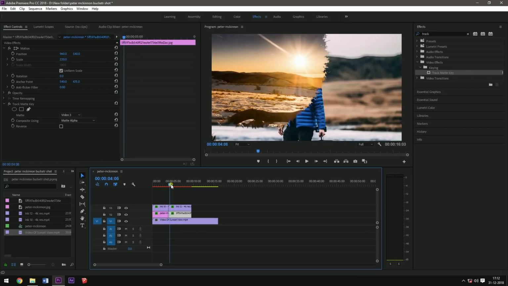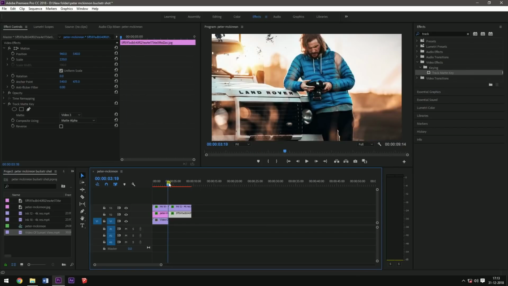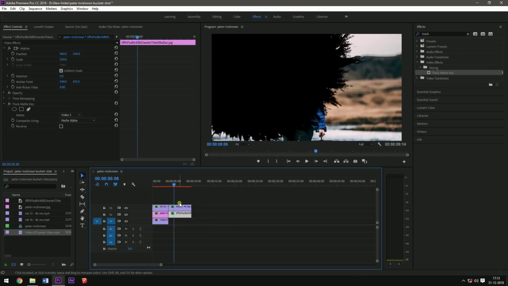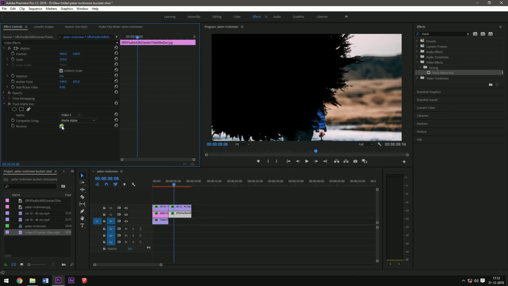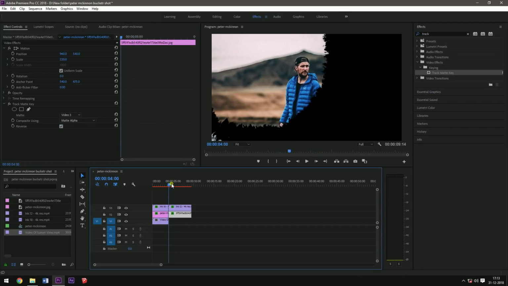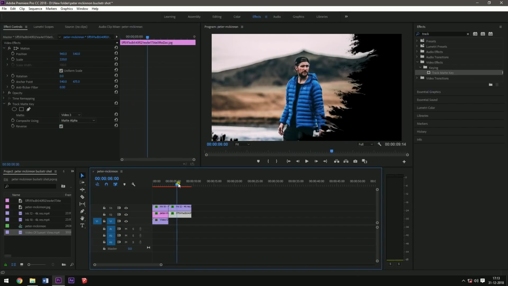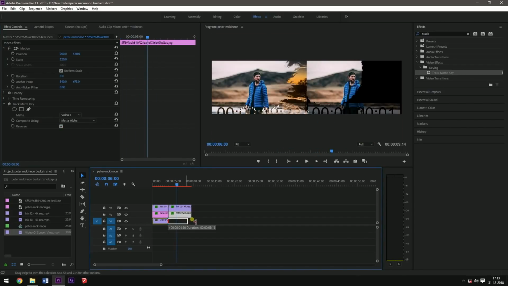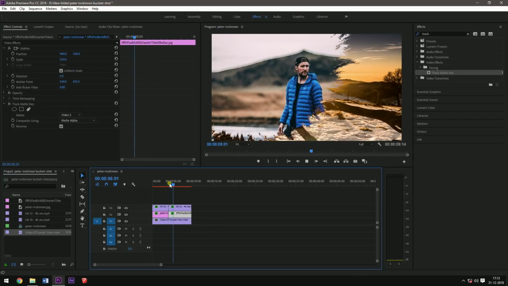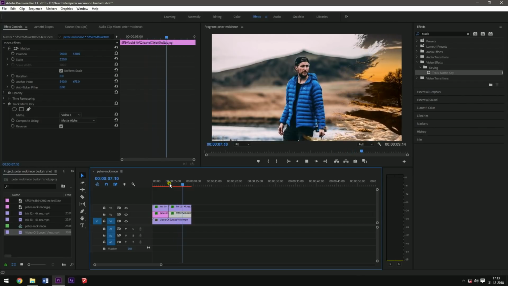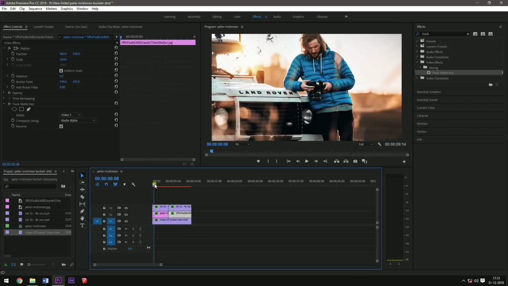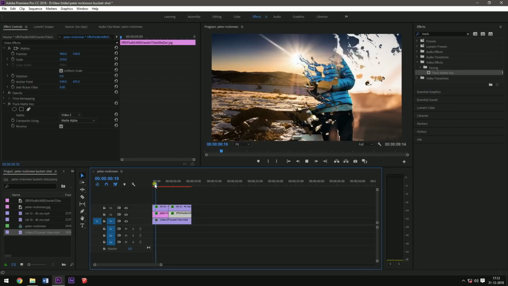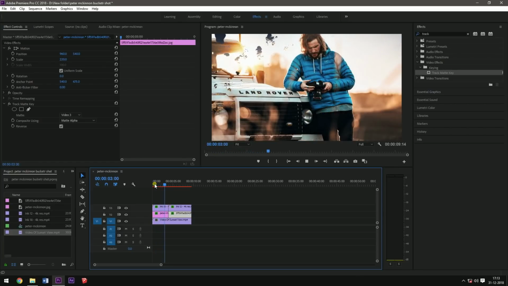Now you can see this. Now in order to reverse this particular effect, just click on the reverse button which is there on the effect control panel for the picture clip. In the track matte settings, just tick the reverse button and then increase the length of the background layer and render the selection out. After rendering the selection, your effect is ready. This is the first effect which I have made and this is the effect which I showed the tutorial on.